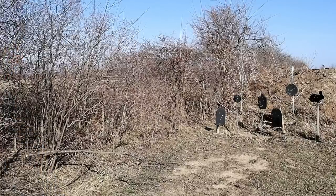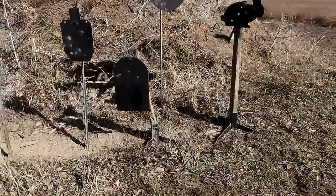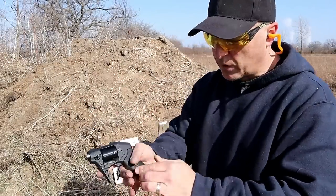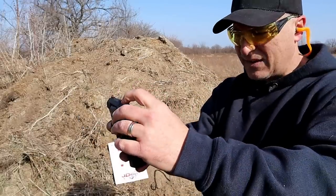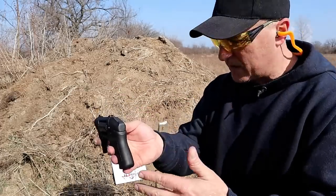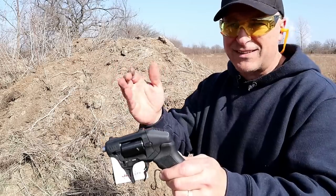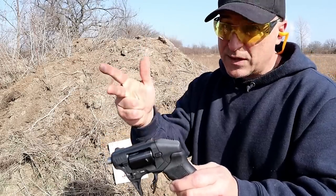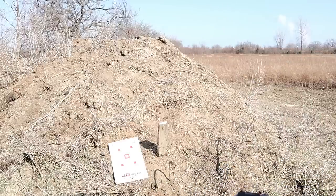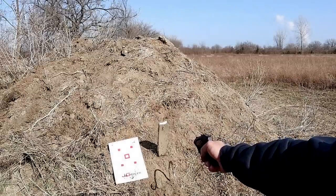We won't be able to see if it tumbled, but we can see the four shots that did hit. The one thing I learned when shooting that tombstone target was to hold the sights quite a bit lower. Using the three-dot sights, it's not like a standard handgun where you align them and fire at the target — I had to shoot much lower. The S333 name stands for three yards, three shots, and three seconds as your average self-defense scenario. I've got some paper on the berm; I'm going to back up close to three yards, hold low, and see how it looks on paper.